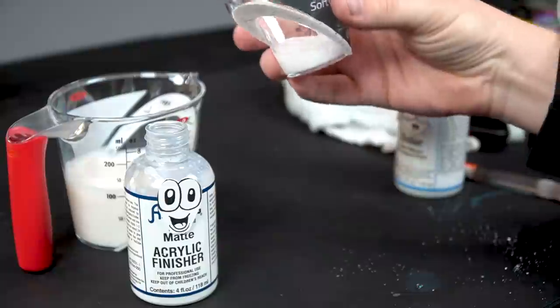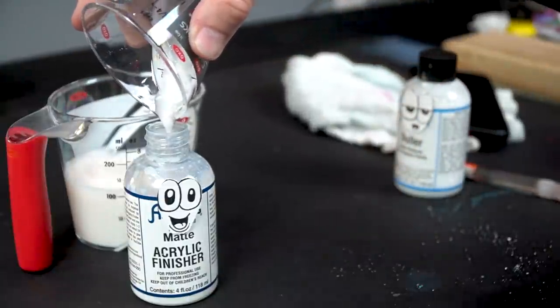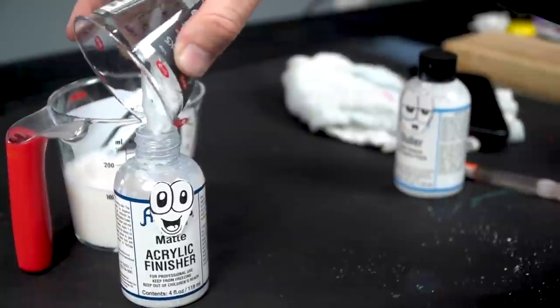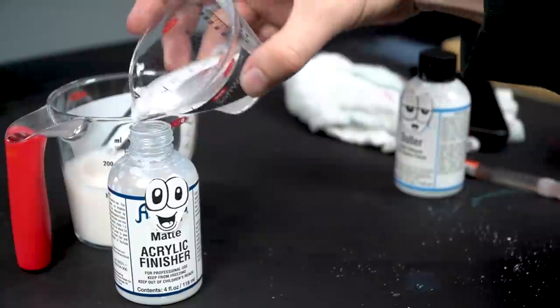So I think I'm gonna pour the duller and the finish back inside Matt and then just shake the hell out of him, because I think that'll be more effective than mixing it in these measuring cups. And then hopefully in the future, I can just use Matt straight out of the bottle because the duller's already mixed in and life will be easy.